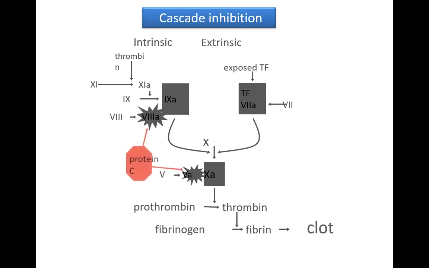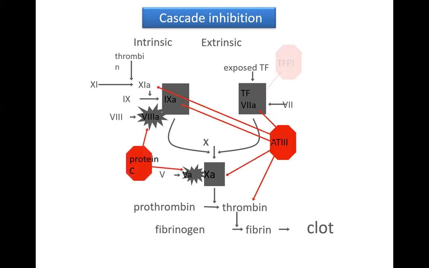The other system is clot or cascade inhibition system. So there are certain proteins in the plasma that inhibit the clot formation. So now the clot is formed. We don't want these proteins, the clotting cascade, to keep on functioning, right? So protein C, protein S is a cofactor of protein C. It is going to inhibit factor 8 and factor 5. Antithrombin 3 is going to inhibit a number of factors, and tissue factor pathway inhibitor is going to inhibit what? Tissue factor. Okay, as the name indicates. So these proteins are there to inhibit further clot formation.